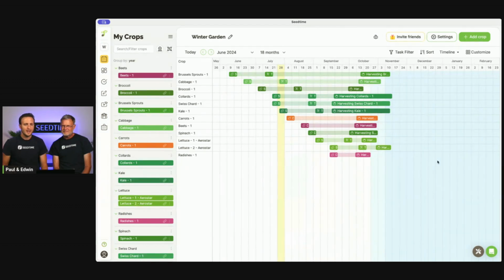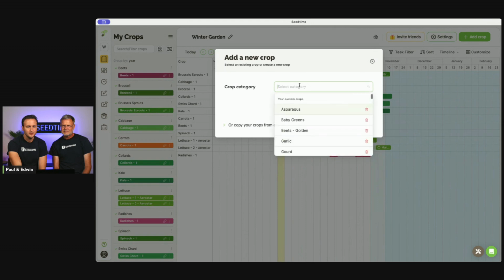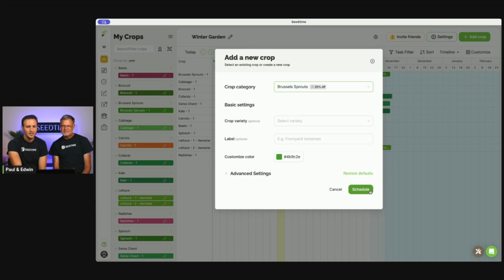So yesterday we ended with adding crops to your gardening calendar, right? And so I wanted to give a quick overview for those who may not have been on with us last night. In Seed Time, you get a calendar like this. You can easily add crops to it by selecting a crop. So let's say you want to grow some Brussels sprouts, you select it, you can schedule it.